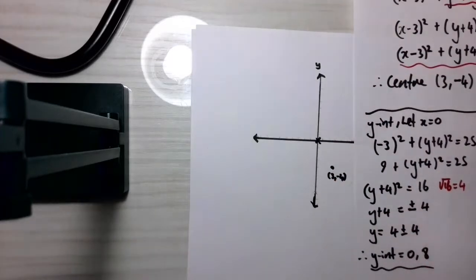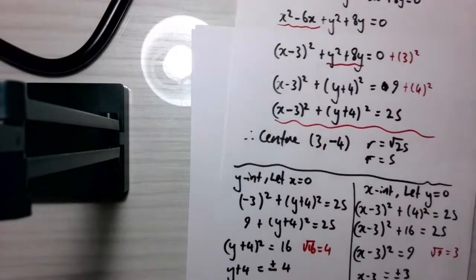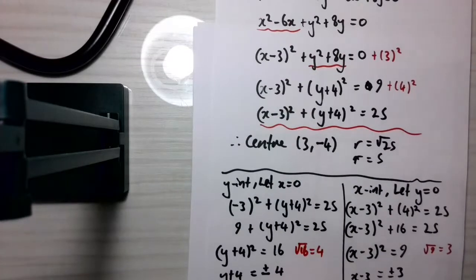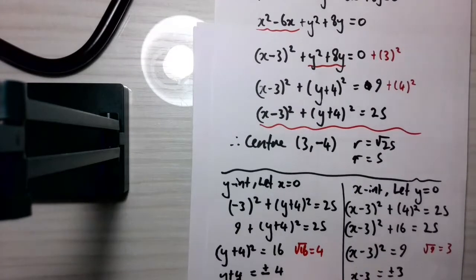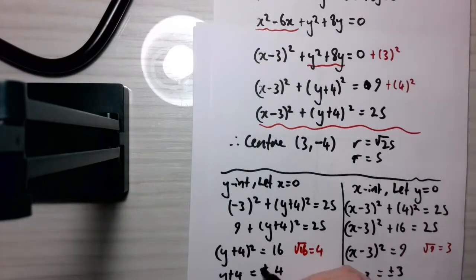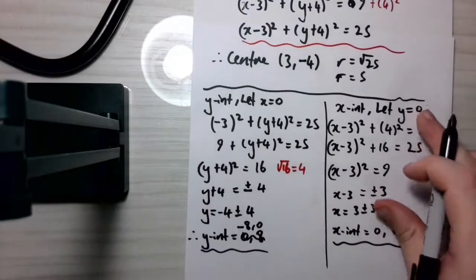And I just want to fix up a mistake that I made earlier. When I was here in this step, when I brought the 4 across, that should have been the opposite. I should have minus 4 from both sides. So just be careful with your negatives. So that should have been y is equal to minus 4 plus or minus 4. So minus 4 minus 4 is actually equal to minus 8, and then minus 4 plus 4 is still equal to 0. So our 0 still works out in this particular case.